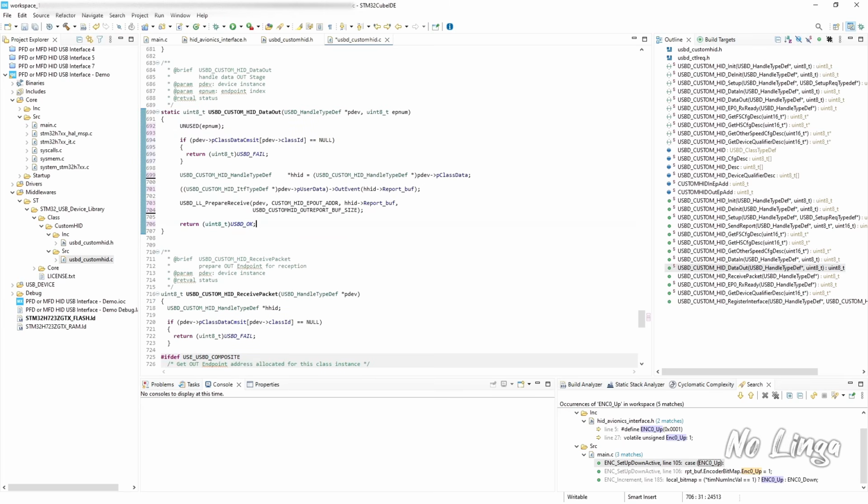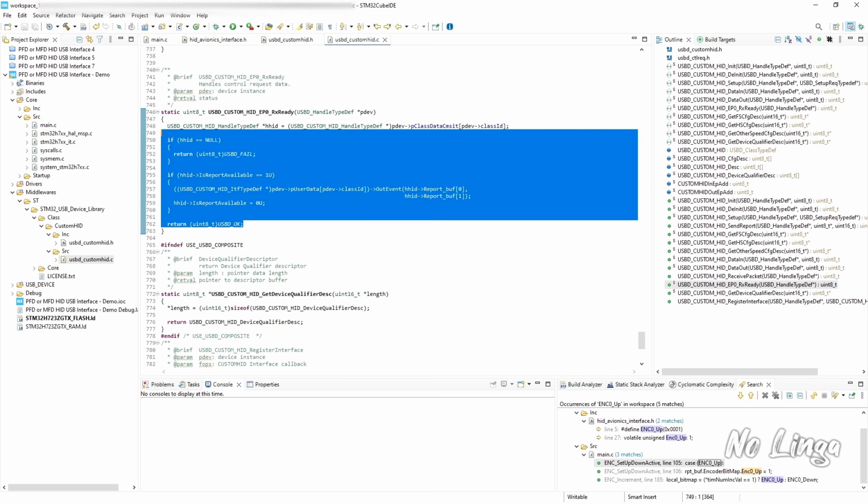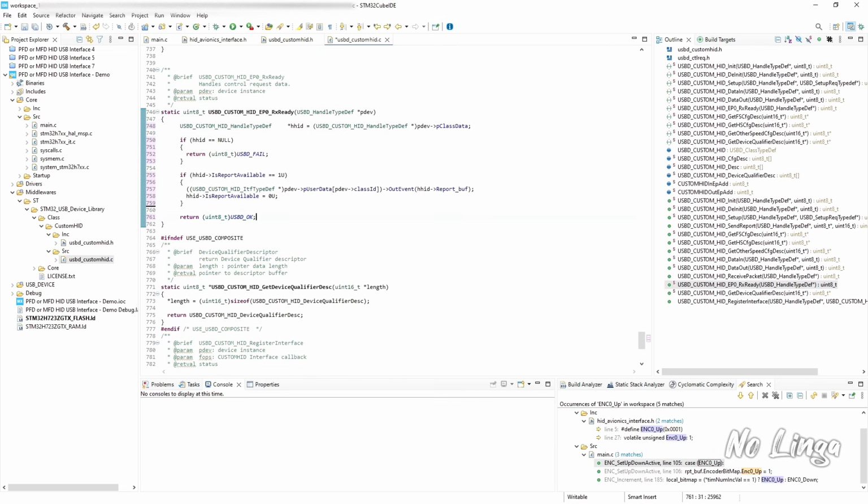So that's changed. The other method we're going to change is the USBD_custom_HID_EP0_RxReady method. Whenever there's data on the buffer, it's going to just read that for us. So let's go ahead and update that one as well. So that's a change that's made here. This change will reflect the update we did for the out event. Remember, we made a change to the out event. Therefore, we have to also update this section. So that's what's being done here.